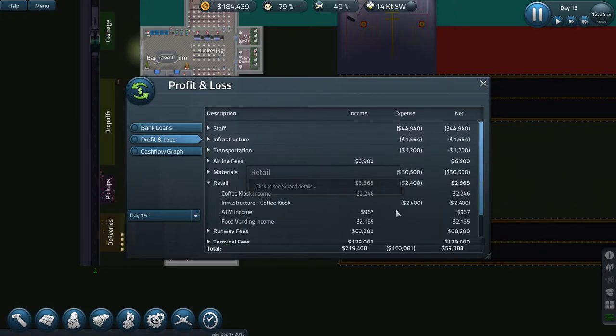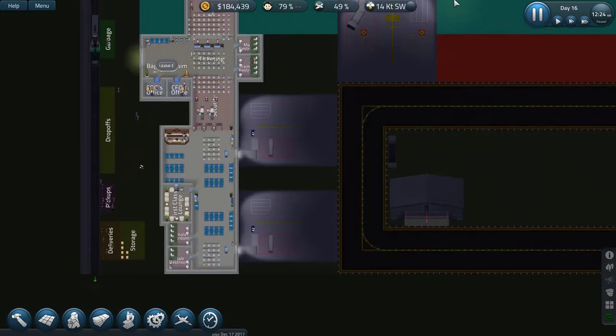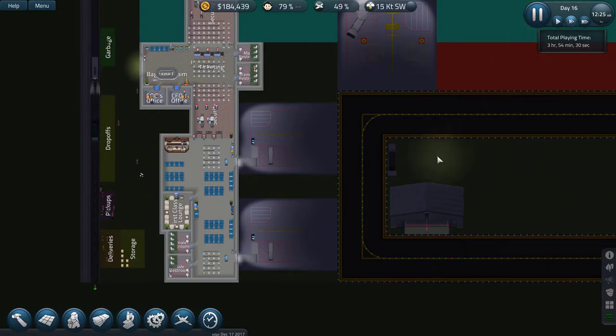So retail, coffee kiosk, 2,000 straight away. Infrastructure for the coffee cost, it's paid for itself day one pretty much. ATM income and food vending machine income. Wow, those food vending machines do quite well too, but the coffee kiosk does great. Some materials, some airline fees, and so on, staffing, and so we're making okay.